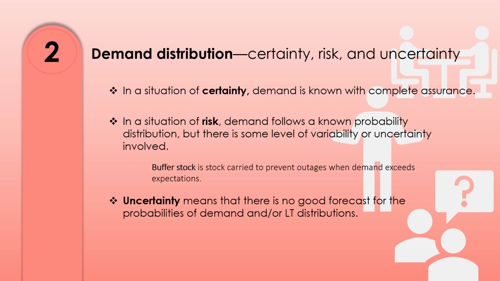When forecasting is difficult because there is no history, systems are developed to search for advance warning, and then efforts are made to gain some control over the uncertain occurrences. An example of an uncertain situation is launching a new product in a market where there is no existing demand history, or maybe entering a market with rapidly changing trends.